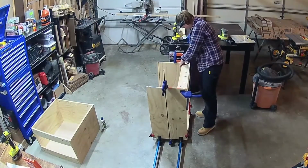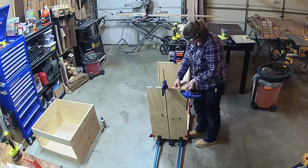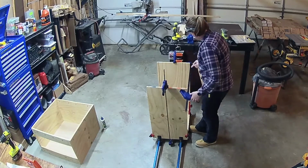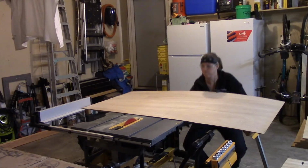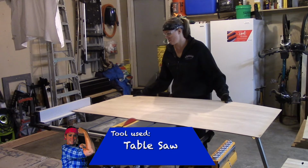Now, I don't just trust those clamps. I also clamp from the top down and also want to clamp at the top. I want to make sure the cabinet is square from the bottom to the top. So I'm taking one of my 4-inch boards that I cut and I'm clamping that in place. So as the glue dries, it is a square cabinet box.